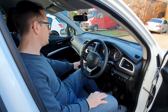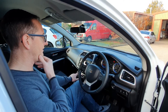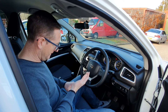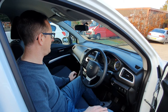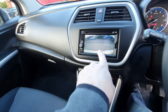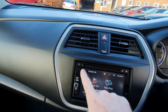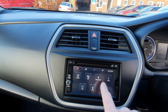The climate control is dual zone, so if you and your passenger like different temperatures you can control each side independently. We've also got a really nice media system with satellite navigation, DAB, Bluetooth music streaming, and Bluetooth for your phone as well. I can show you the rear parking camera on the screen here, and then the nav, and if I go to music that's my DAB, and then media gives you auxiliary, Bluetooth, whatever you need.